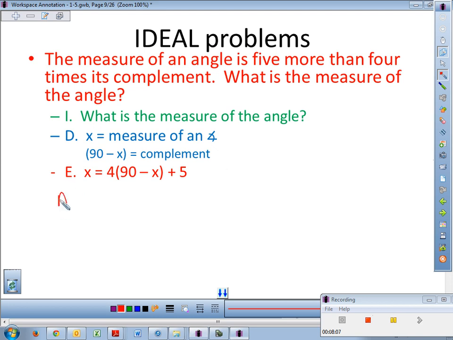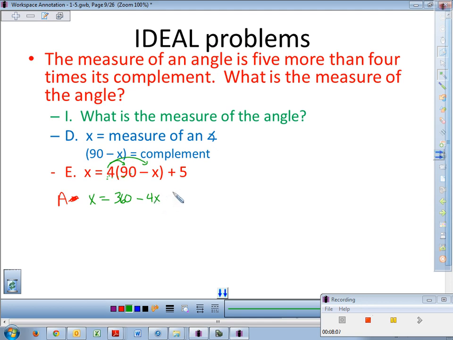What would you do first to solve this? Let's distribute the 4 through. Correct? So this x equals has got to come down. What's 4 times 9? 36. So what's 4 times 90? 360. And then should the 4 get distributed to this also? To this minus x? Well, it's 4 times negative x.